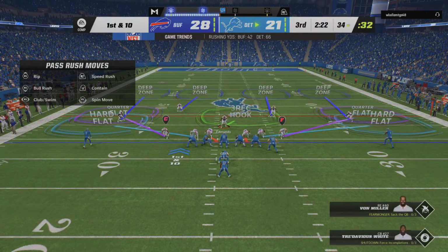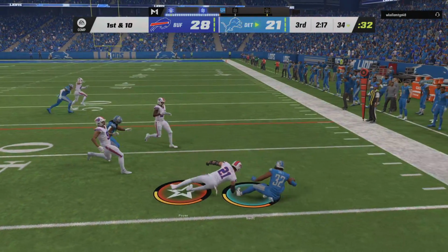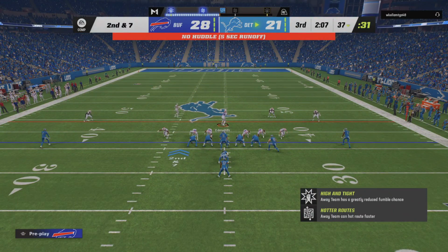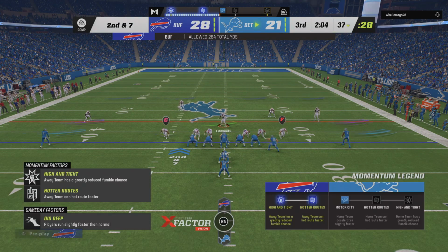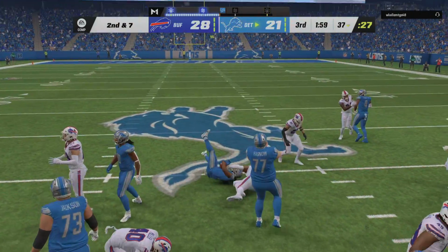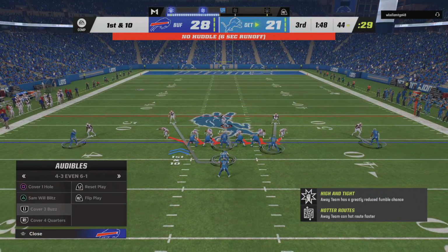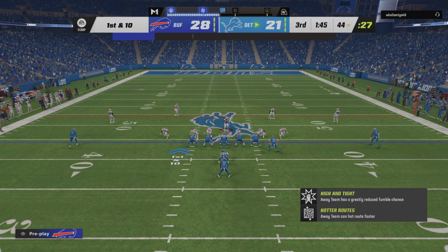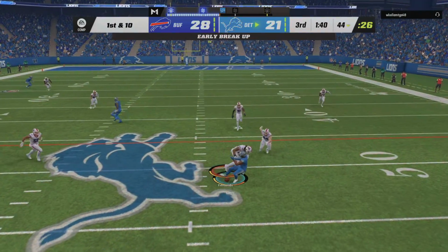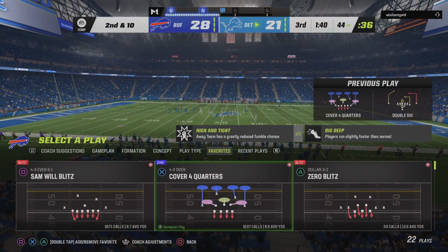And that last drive was very balanced, pretty methodical. You think they go that route again? I'm always of the school that until they stop me from doing something, I'm going to continue, and I think that's exactly what they'll look to do. But the beauty is the balance that they've created sets up opportunities for big plays. It looks like a run, turn it into a play action, and throw one deep. And this will wind up a Lions first down as good running gets them to about the 44. Now it's gone, and that is incomplete. Oh, the coverage was a little too good there, and it's second down.